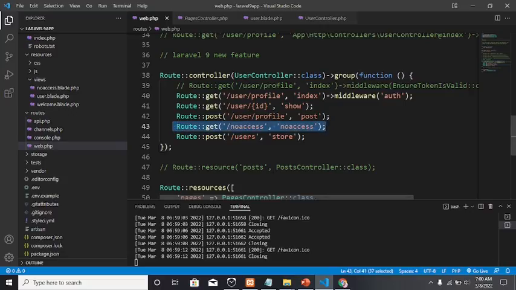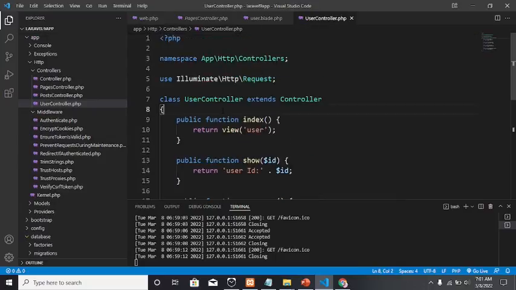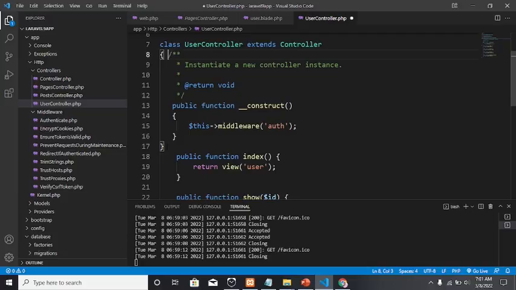So let me do something here. In the user controller, since all of them are in the user controller, within the user controller here I'm going to have something like this.